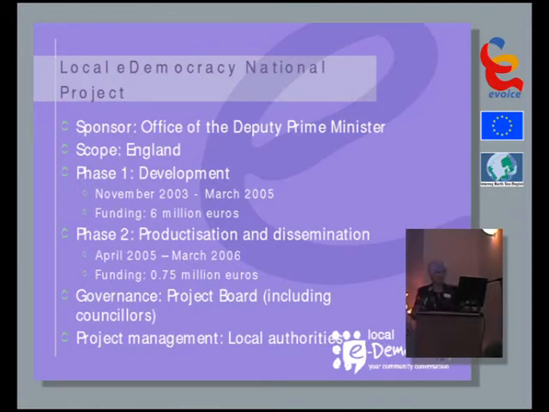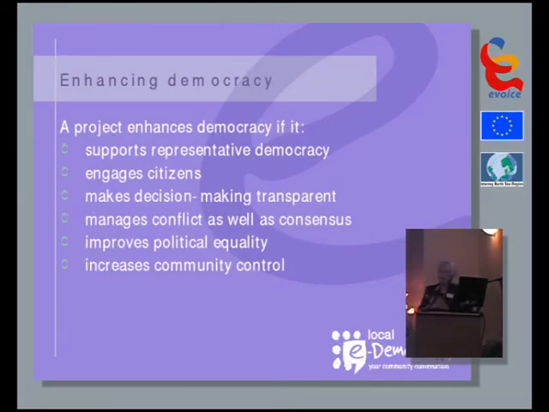It's the only one of a set of national projects, e-government projects, which has councillors on the board, so I'm delighted to be chairing this project. And this is a quote from our project. Within the national project, we have, as you'll gather, over 20 smaller projects. And we developed these criteria for evaluating the projects, and it's been through quite a rigorous evaluation process, led in fact by Stephen Coleman, who I referred to earlier.